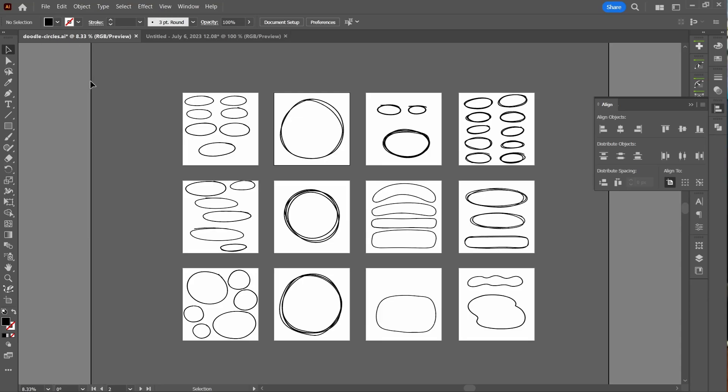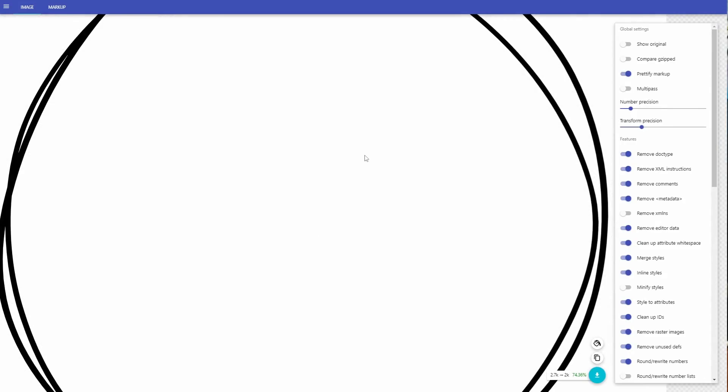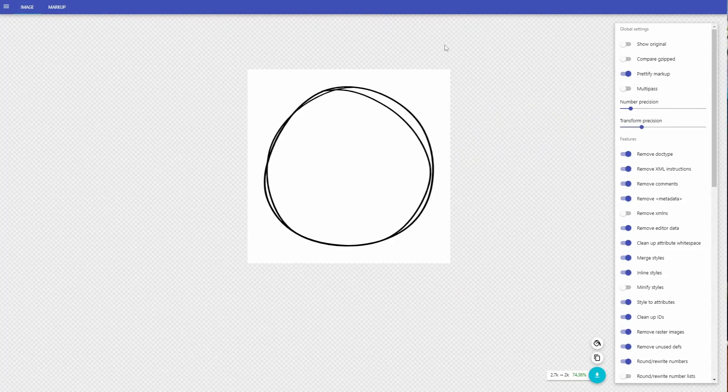So you can go to File > Save As, you can export boards or graphics. The way I do it helps with optimization. I'll grab the image. And if you want to have a view box on the actual canvas, I drew a rectangle, so the view box will be this rectangle. I'm going to take both and copy that. Now I'm going to bring that over to SVGOMG and I just paste it right in. Let me zoom out — I brought in both the rectangle and the circle. And then you'll notice that it reduced some of the file size, about 75% of the original size.